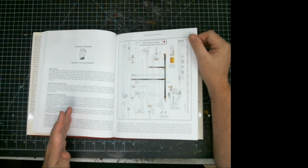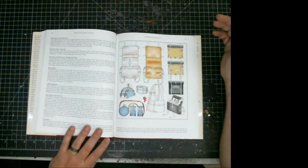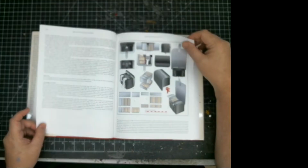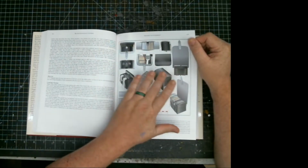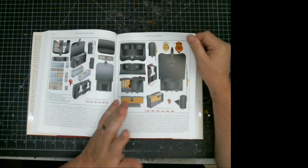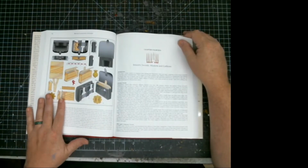Next is accoutrements. It gives the belts, dimensions, two-piece, one-piece belts, swords, their haversacks, their knapsacks, canteens, and the ammo pouches, the different styles, and how they changed through the years. So all the ins and outs, the sewing on them, the musket picks and stuff that was stashed in them, everything. It covers everything.